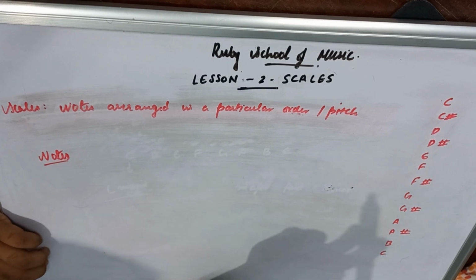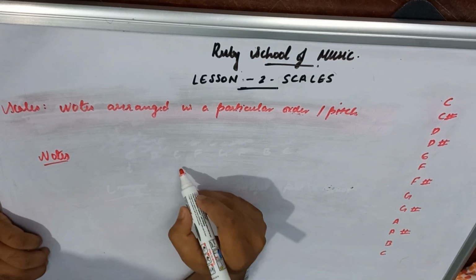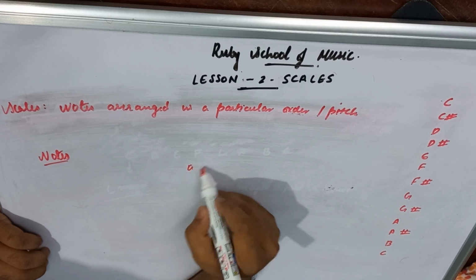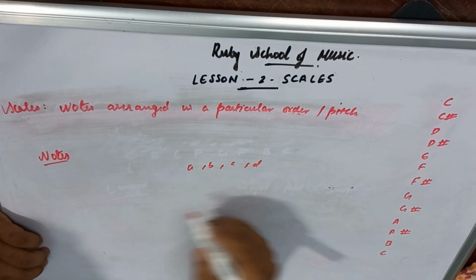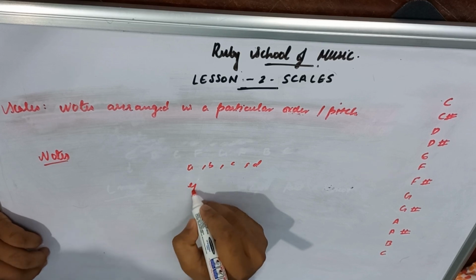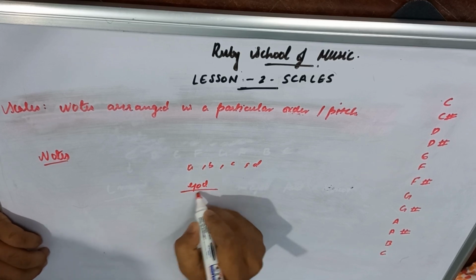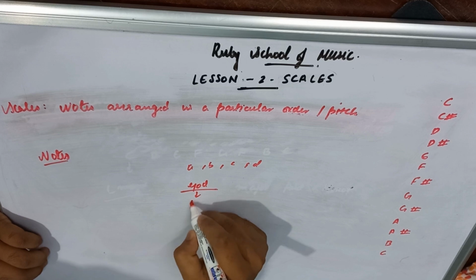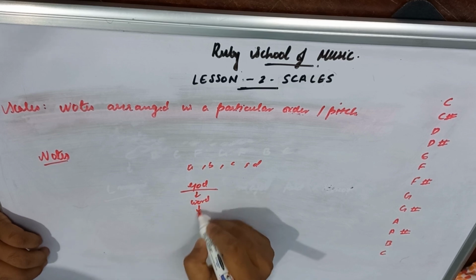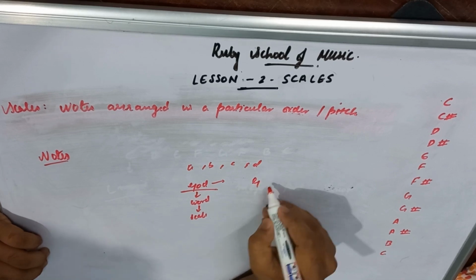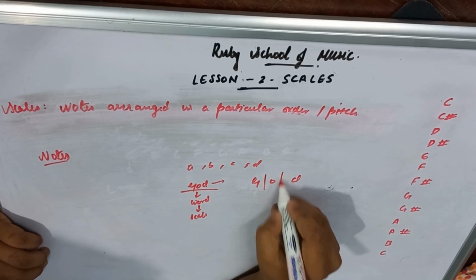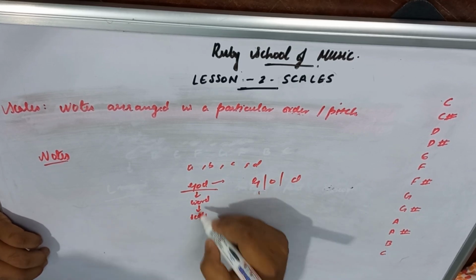For example, this is like letters and words. In English, you can have the letters G, O, and D. When you arrange these together, that is G, O, D. This is a word, right? This is similar to a scale. When we separate them, they are G, O, and D. Separated, these are just letters. Combined, they are a word.